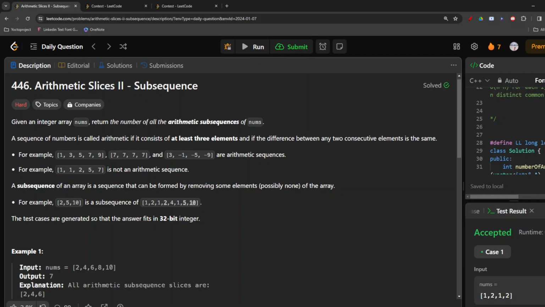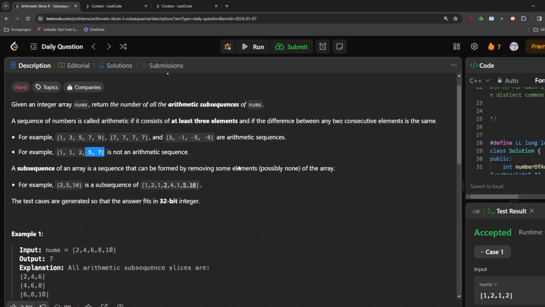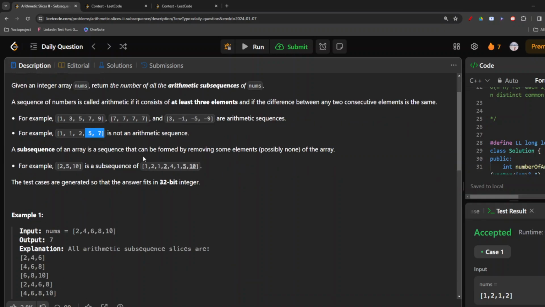So for example, this one, 1, 1, 2, 5, 7, is not an arithmetic sequence, because here we can see the difference is 0, here the difference is 1, here the difference is 3, and here the difference is 2. So every pair has a different difference. That's why it is not an arithmetic sequence.